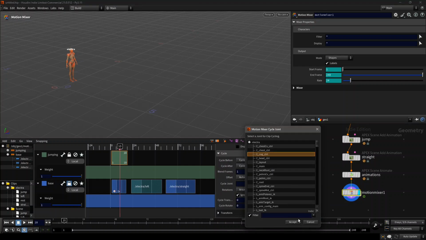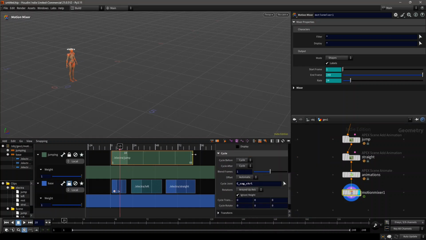We'll set it to cog, and then we'll cycle it for the duration of the lower track's animation. And then you will see that the Electra will keep jumping, and that looks great.